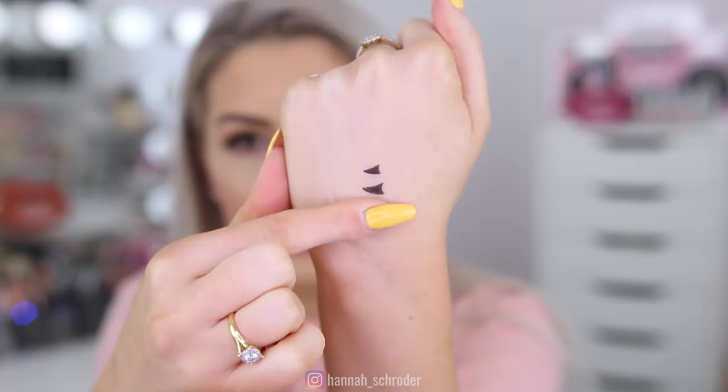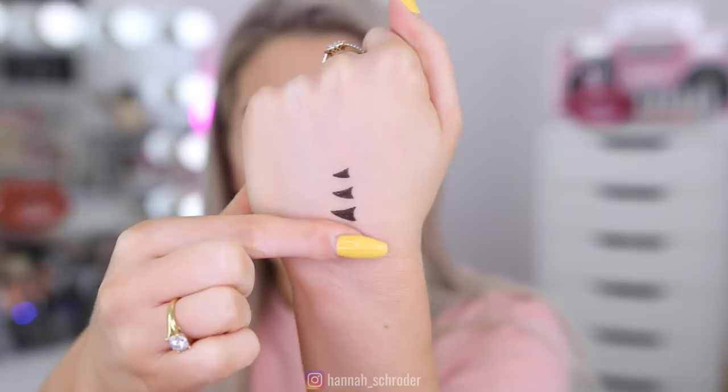So I'm going to demonstrate to you guys now that this is smudge proof. Now I have really long nails, so I can't smudge it just with the tip of my finger because I'll scratch my hand. So I'm just going to use my flat fingers and do a smudge test. As you guys can see, I'm pulling the skin there. See, not a single smudge. I'm really pulling my skin and nothing on my hand. Totally clean. Smudge free. It's so awesome. I can't even begin to explain to you guys how awesome it is. Not to mention you're never going to rub your face like that. You would never, ever rub your eye that hard.